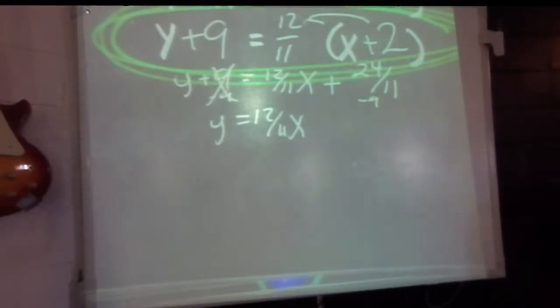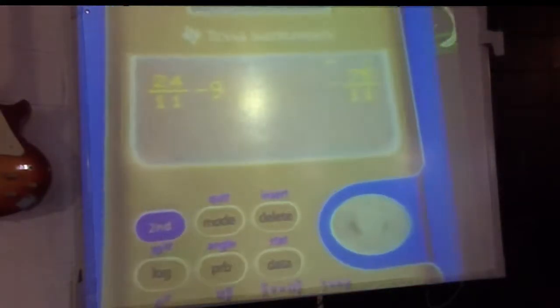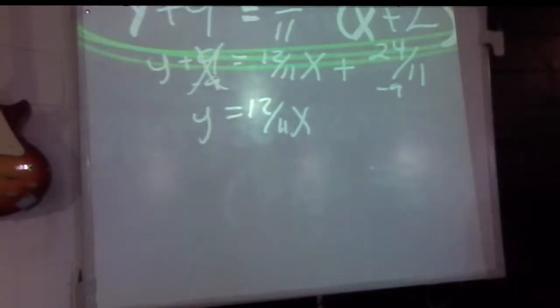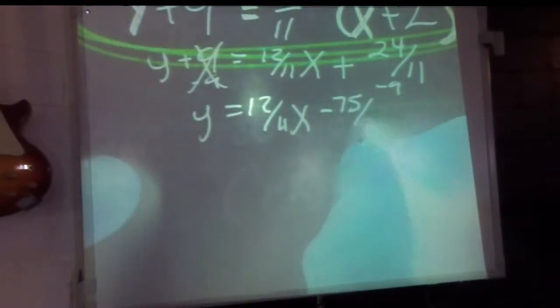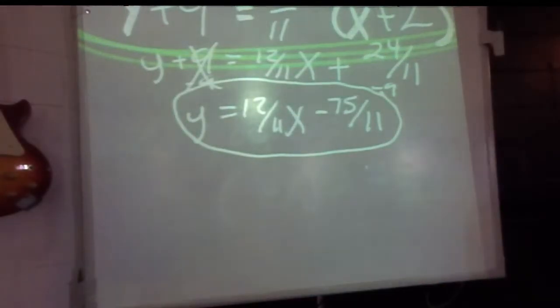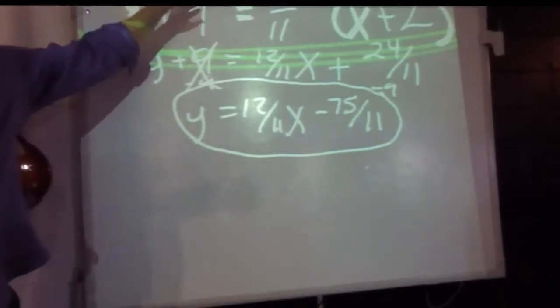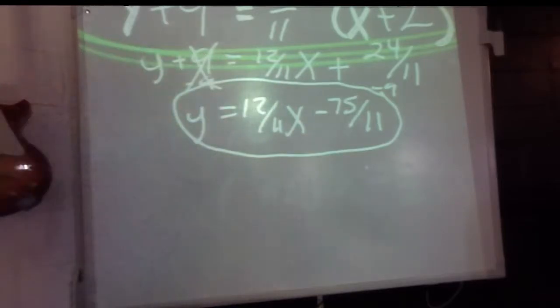Well, let's keep it as a regular fraction. Negative 75. Okay, well, I got negative 75. Yeah, keep it as negative 75 11ths. Yeah, it is what you said it was, negative 6 and whatever. Negative 75 11ths. Now, this is in what form? That is slope intercept form, y equals mx plus b. You took it in 2 steps. You took it from point slope to slope intercept, but you got to go to standard.